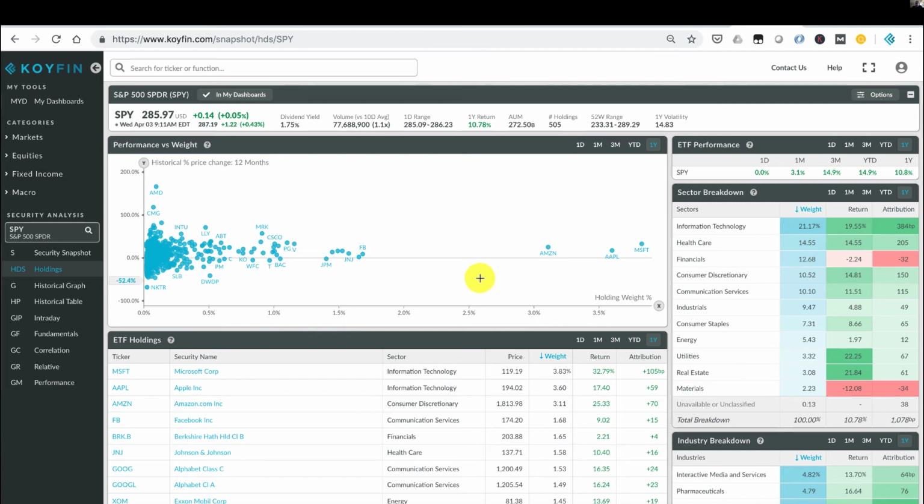The way we think about it is the performance of an ETF is impacted by two things: the performance of the underlier and the weight of the underlier. So here we have performance and weight. The bigger the weight, the more impact. The more performance, the more impact. And the combination of the two adds up to the performance of the ETF.